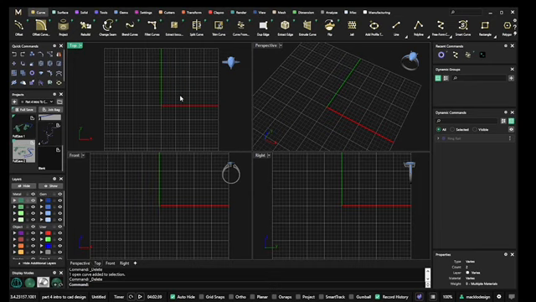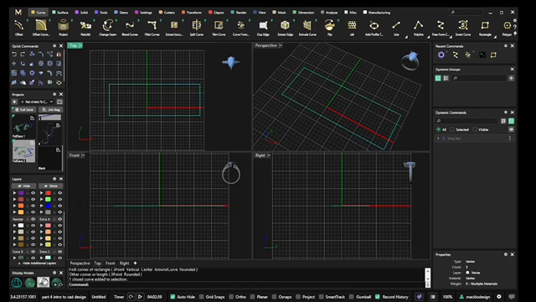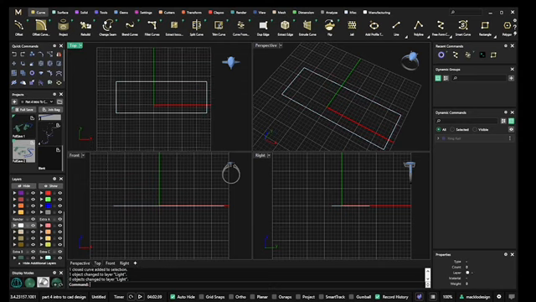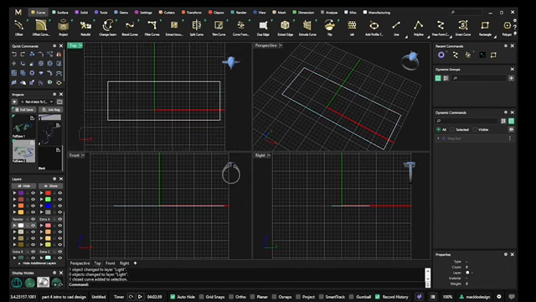Okay, so before we actually do the fillet curve action, we need to have some curves out here in order to do that. So I'm just going to pop on down to rectangle. We haven't gone over that yet. And I'm just going to put a rectangle in. I'm going to change the default color by clicking on the color itself, and I also clicked on the arrow to change this to white so that you can see it a little bit better. Let's do a little bit of filleting.